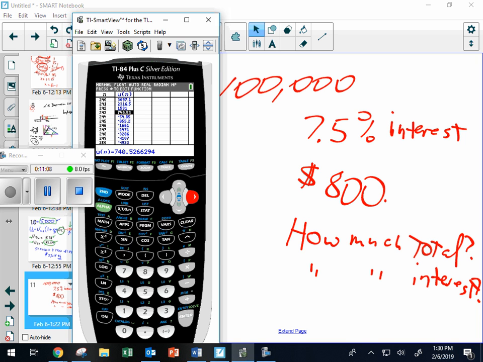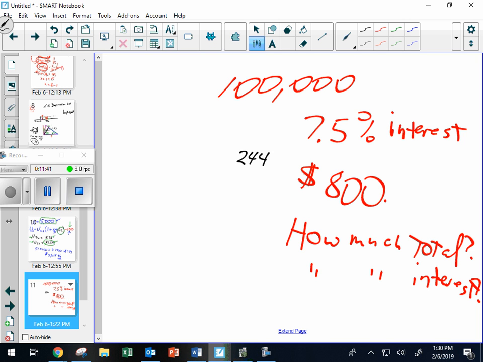And as I get to here, I can see that at 243, it's right on the edge of being paid off, but don't I still owe them money? Yeah. So it's actually 244 payments that finally gets it paid off, plus a little tiny bonus. They owe me 54 bucks. Okay. So how do I figure out the grand total? It took 244 payments. Saying 243 is actually off. It takes 244 payments of 800 bucks to get it paid off, but then you got to factor in they owe you money back.